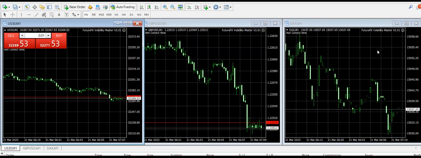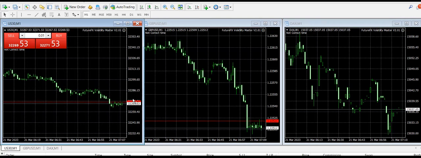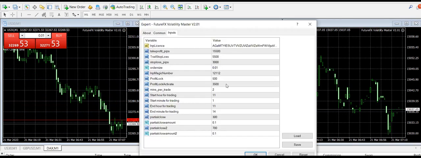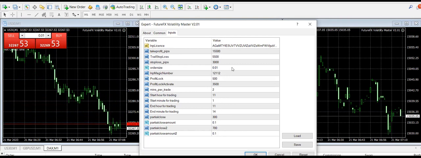turned on and smiling all the time as well, because trading the DAX open is very similar to the US30 open. It happens once every day, five days a week, at exactly the same time. So I can just have it set up and ready to go. And these are the settings I'm using for DAX. DAX opens at a different time to the US30 though, so I have different time parameters in there, but it's still just a 13-minute window that I'm using. The take profit distances and everything are slightly different as well to suit DAX.